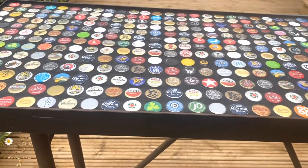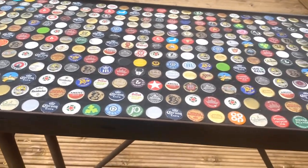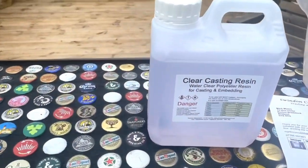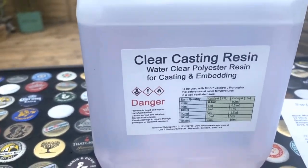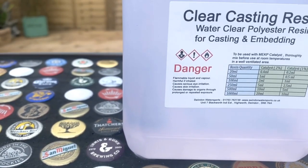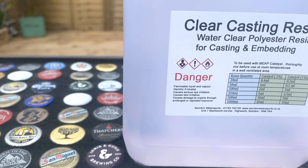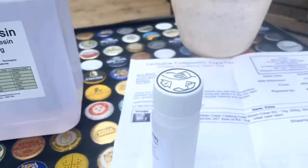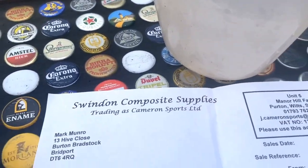I've not done the resin before. Just in case it drips, I don't want it running around the side. This is what I'm using — it's got all the instructions at the bottom. I'll probably just use half a litre, 500ml, in there. That's where I got it from, just a local place on eBay.